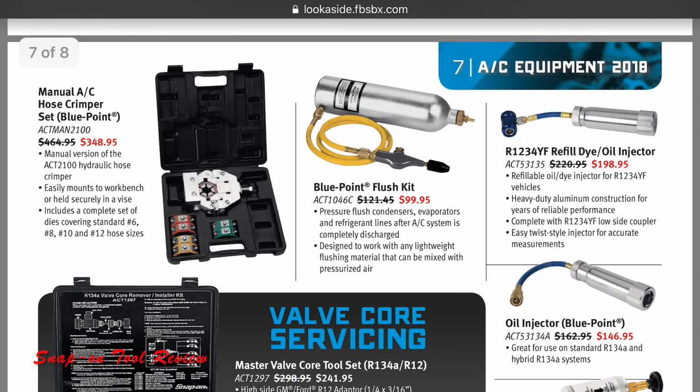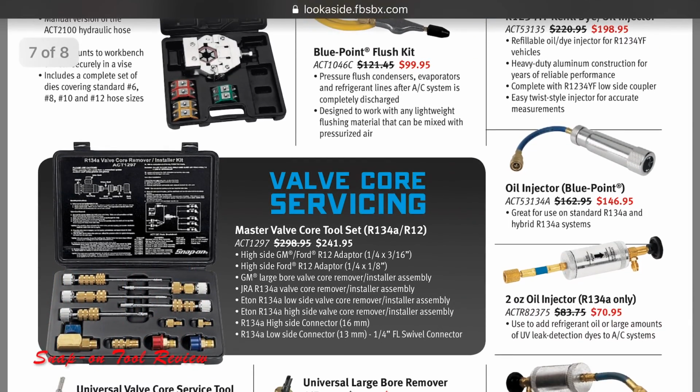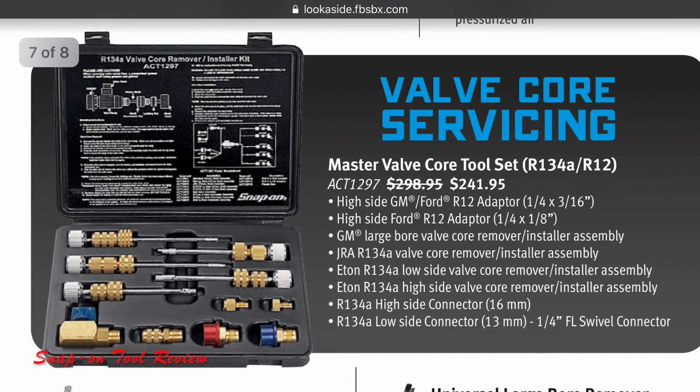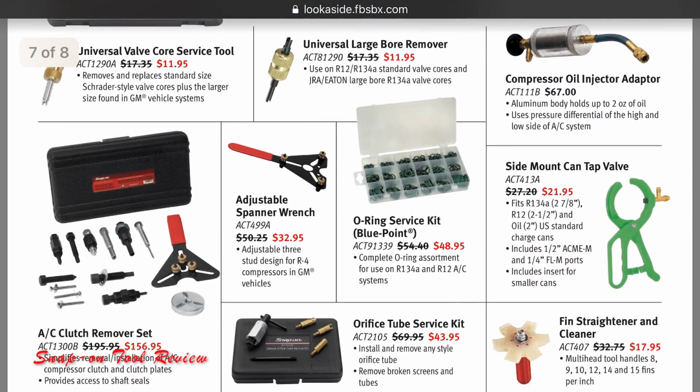Next page, manual AC hose crimper set. If you're doing a lot of AC stuff, man, you might need this stuff. So the flush kits. Right, yeah, keep going down. Valve core servicing. This would be probably a good set to own for yourself. Again, a lot of small little parts in there. Do you really want to rely on someone else putting your stuff away? Probably not. So some of these things are really worth it.